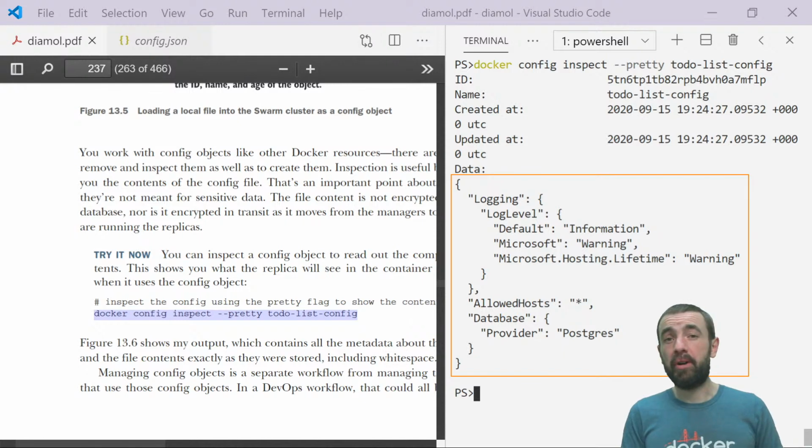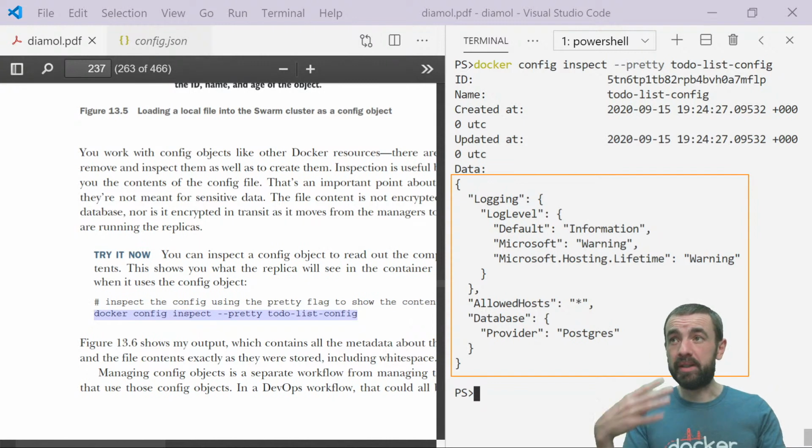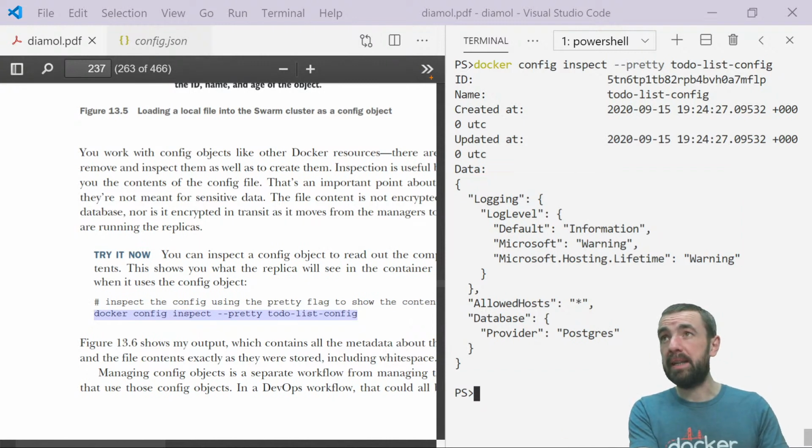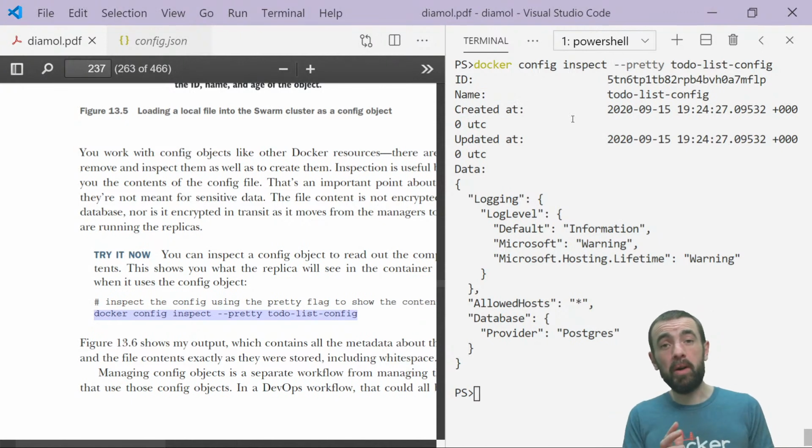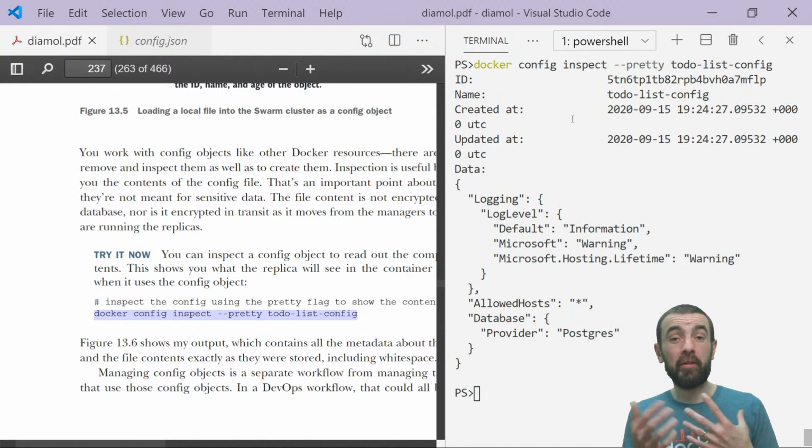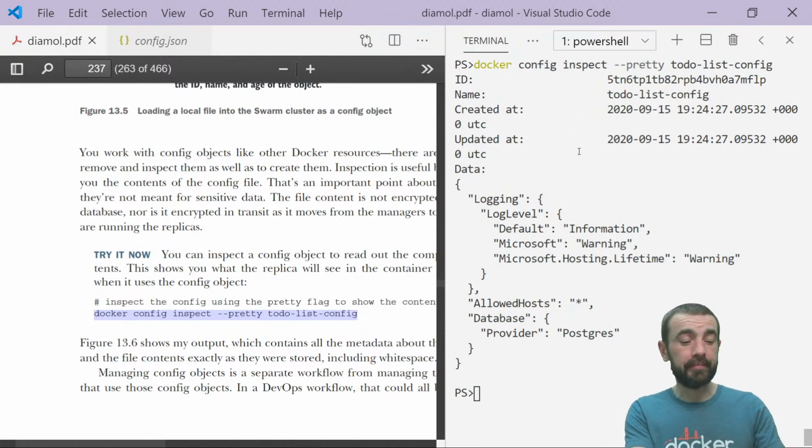I don't need any special privileges or permissions to do that. As long as I can connect to the API manager, to the Swarm manager, I can look at the config objects that are there and I can read out the data that's in them. So what gets stored is this, along with a bunch of metadata, like the name and the created date and all that sort of stuff. But it's not secure. It's just stored in plain text. It's delivered in plain text, and anyone who's got access to the cluster can go and look at the details.